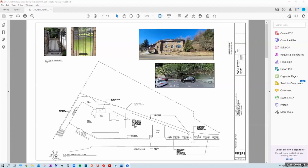Good. So I'm trying to see how to share my screen. If you have the Zoom app downloaded on your computer, you should have a row of tools at the bottom, and the share screen might be a green square with an arrow. Okay, hold on one second. Let's see. Here it is. Mike, I could share this screen if I have your set of drawings here. I think I got it. Okay. All right. Can everyone see the site plan?